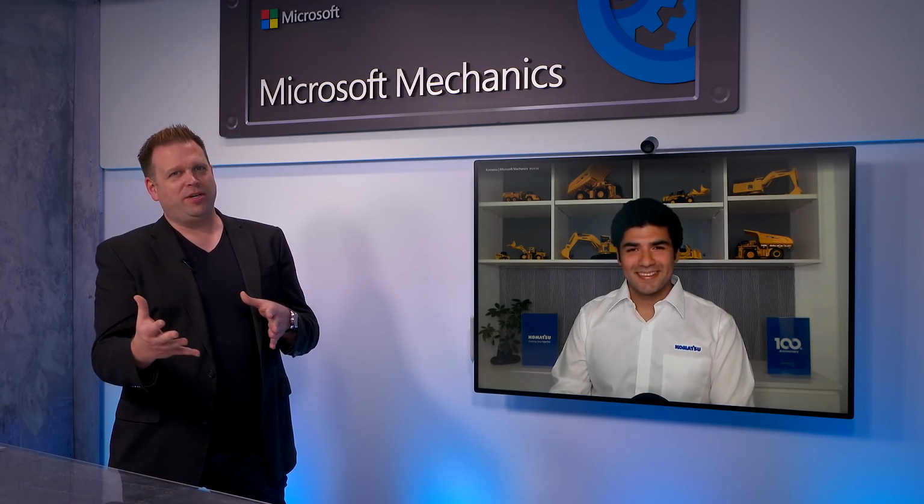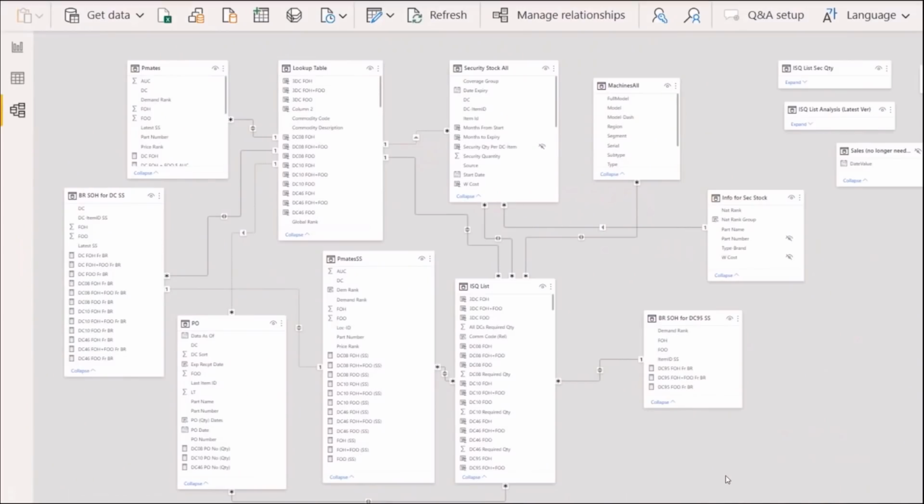So what are you doing then to support this type of self-service reporting? Right, the amazing thing for us is having the data in one source. And depending on the question our business is trying to answer, we obviously prep the data and connect the dots at the backend. For example, here's the backend data model behind these fields that our business users have created, linking various tables. Even if you knew where to find the data as a business analyst, most of these tables and their underlying data fields don't exist.